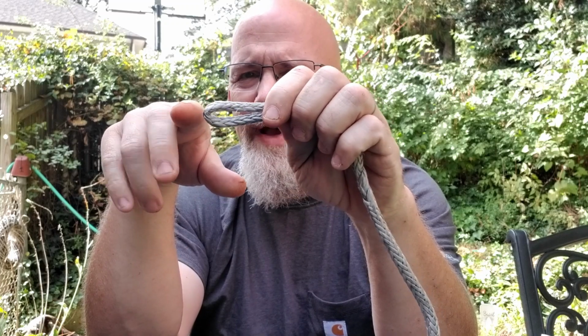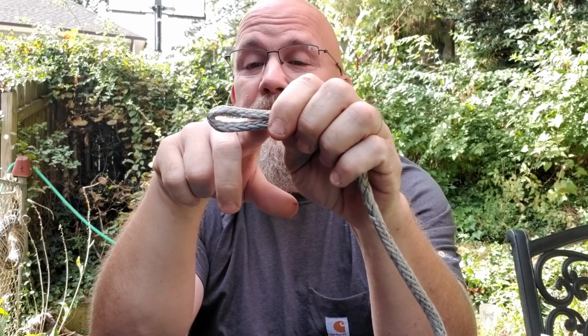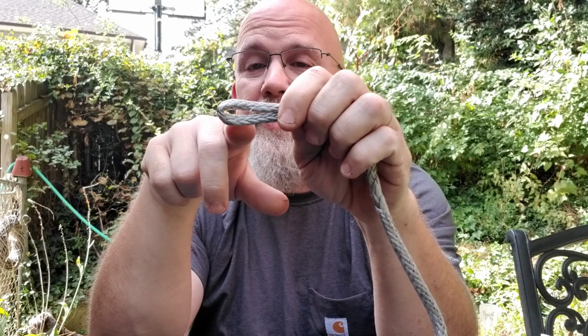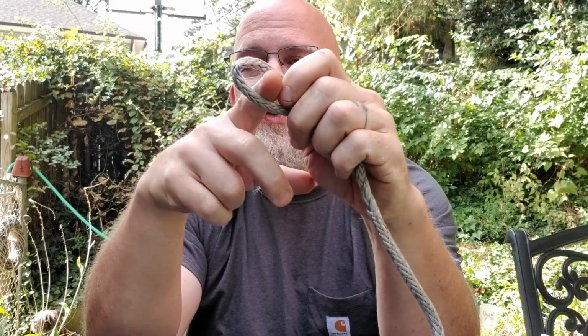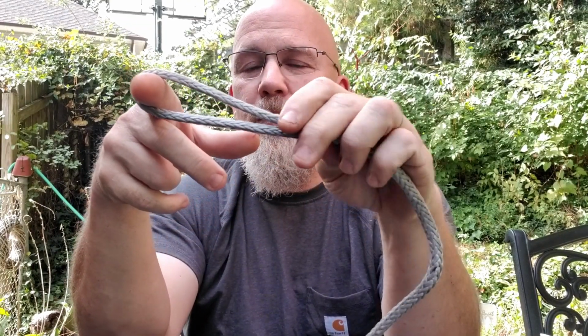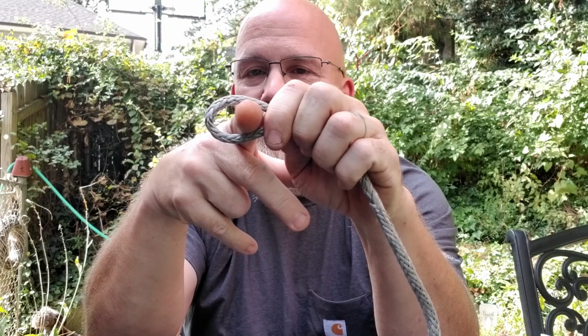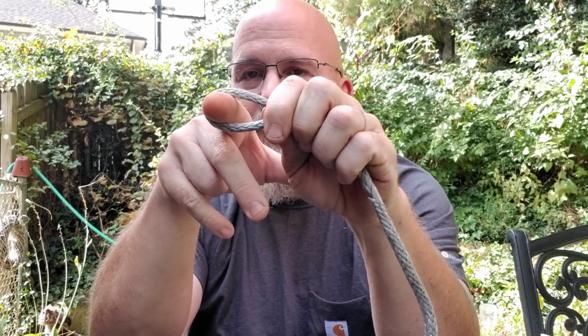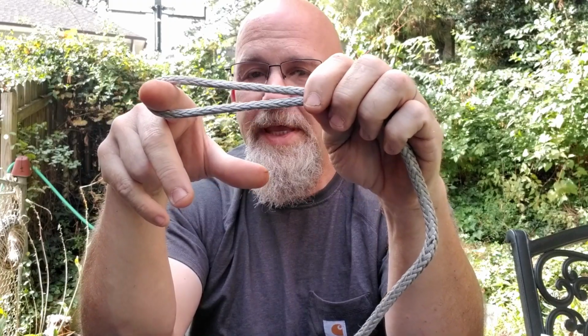I want to say it's 35%, but you need to read about it and confirm and see what risk level you're willing to assume. So I think you lose around 30% at a sharp bend like that. That's why most Prusik or most Amsteel winch lines and things like that come with a preset metal ring. That metal ring isn't just there to protect the line, but it also sets the correct loop diameter and length, because that's also a key part of it.